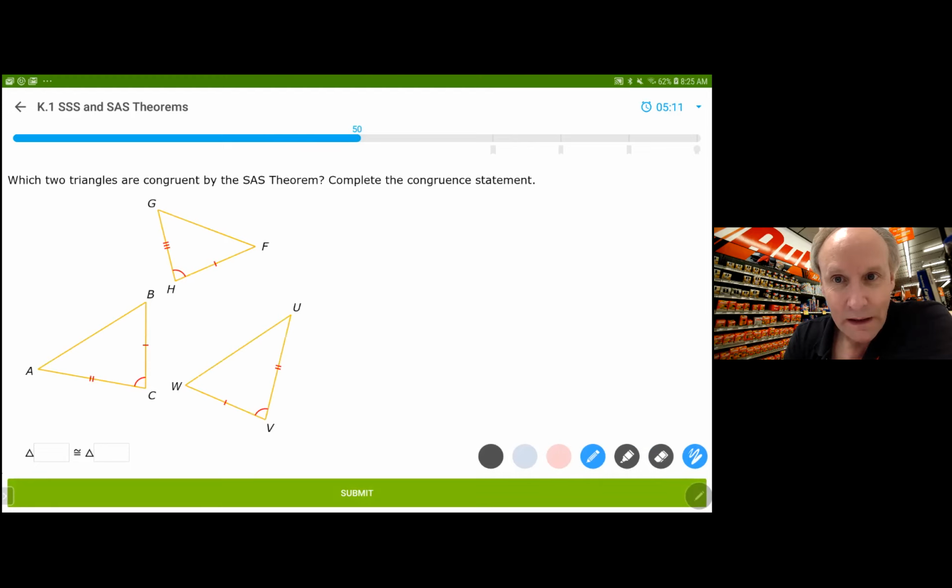Okay, guys, that's my time. Hopefully this is good and I've done enough of them. The whole point here is that you want a side angle side matched with a side angle side. And in this particular case, this one has 3 marks, which means even though it looks like it might be the right size, we want it to be these two. So these two are the congruent ones. And we just have to match the correct vertex with the correct vertex. And hopefully you'll be able to do it yourself.